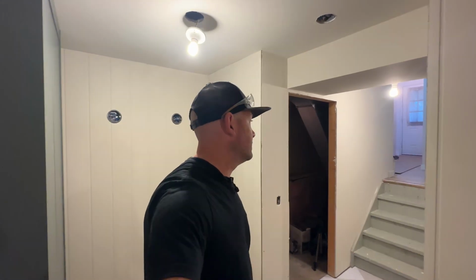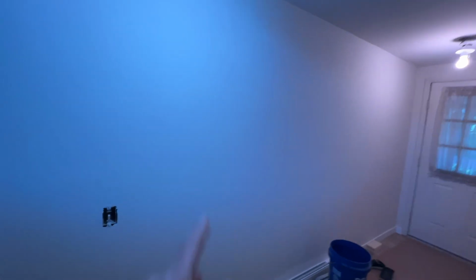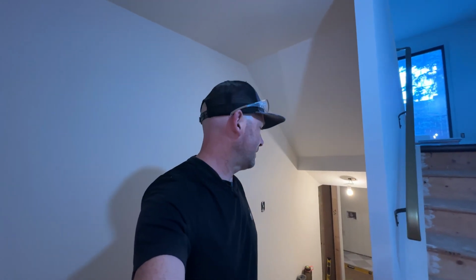I'm gonna head out to the garage and set up some sawhorses, start taking some measurements so I can get my doors trimmed down, get our casing on, and then we can finish baseboards and the trim down here. Heather does have an idea for some trim or millwork on this wall. I'm not sure exactly what she's planning, so I have to ask her about that because we have to finish that before paint too. So yeah, lots to do, so I'm gonna get at it.